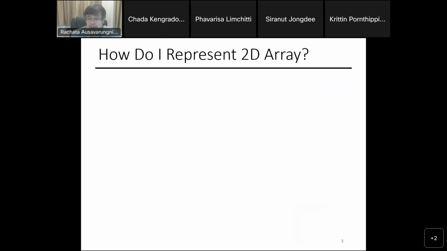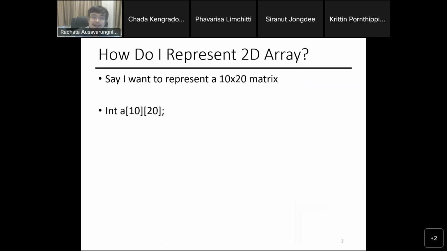But let's say, what if we want to represent a 2D array, which we need all the time, right? Things like machine learning, sometimes we need to do a matrix multiply, which multiplies two-dimensional matrices so that you can keep training and doing the inference, basically doing useful stuff that we mathematically define, right? So let's say I want to represent a 10 by 20 matrix. You can do that easily in C by just declaring something like this, int a[10][20], right? Alternatively, you can do something like this as well, right?